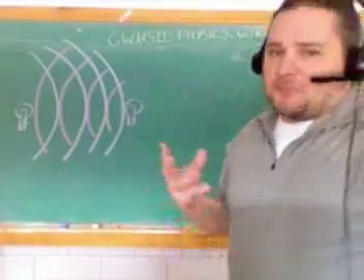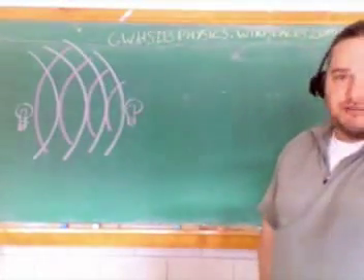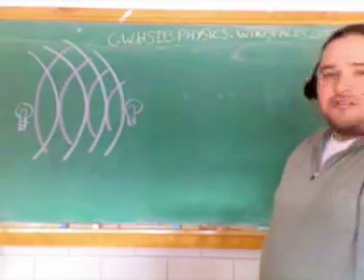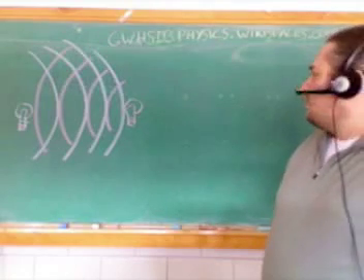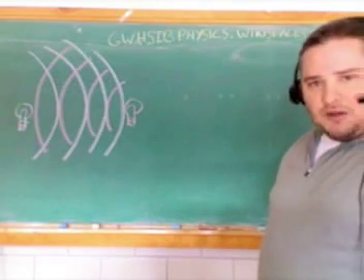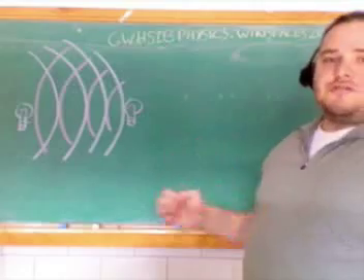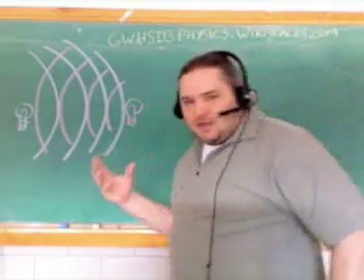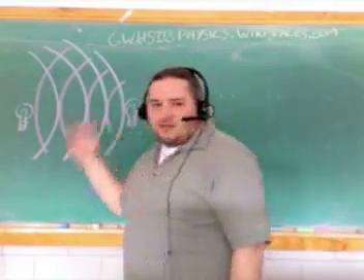So what I want to talk about now is constructive and destructive interference. Well, I've got two wave sources here. We can make them sound, we can make them light, we can make them whatever, but we have two wave sources here. Now, one thing I need to talk about is what these waves are representing.